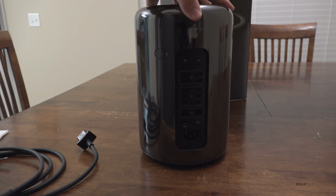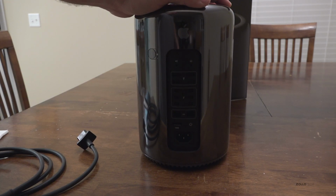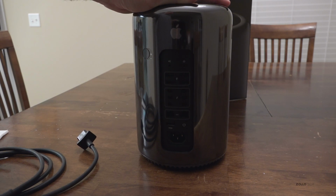I'll lock it. This is actually using server grade hardware, so the processors are really expensive. Even if you want to upgrade them or buy them directly from a third-party website, you can actually upgrade this fully.